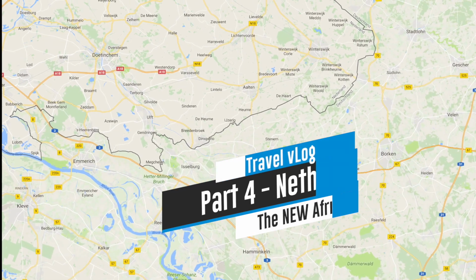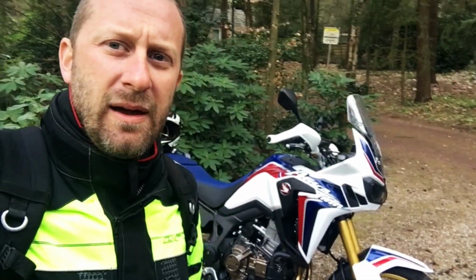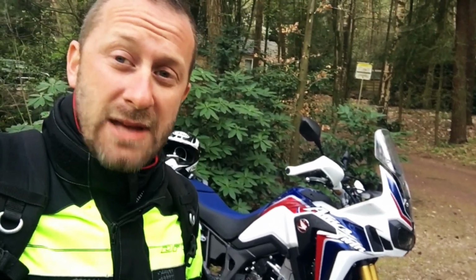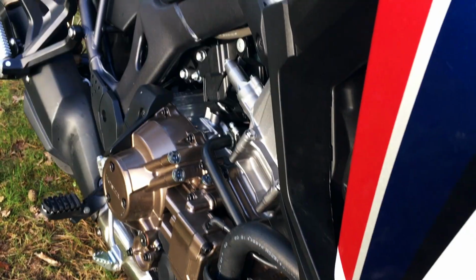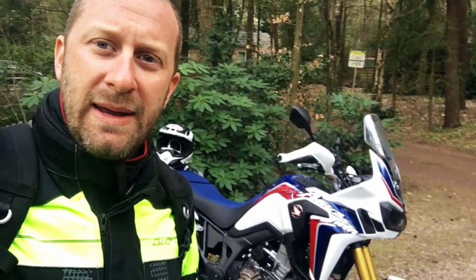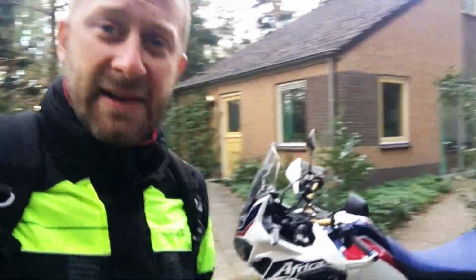After 180 kilometers today through the Netherlands and Germany, I think I have a pretty good feel for the bike. This is a good step in terms of the evolution of motorcycle riding. When I have it in sport mode and I'm at a stoplight and I get going and I throttle it, I hit 100 kilometers an hour really fast and really smooth. It goes through the gears faster and smoother than I would do manually. I didn't get any experience going off-road, but definitely on the street, wow, it is fast.